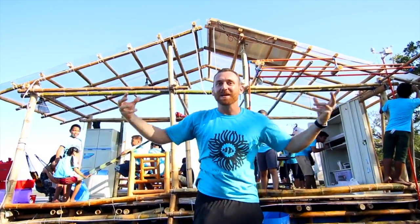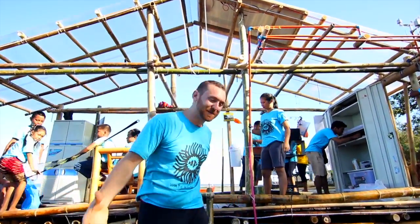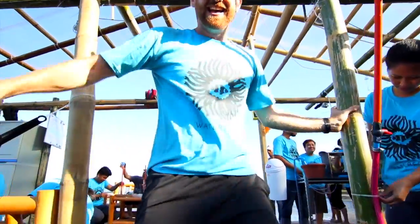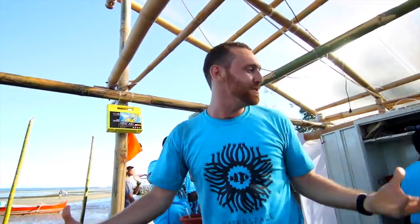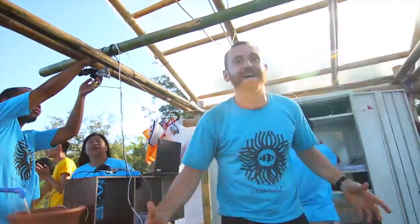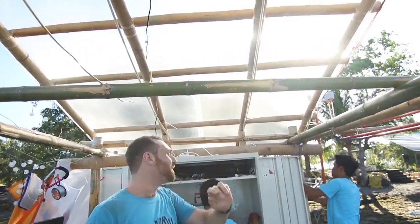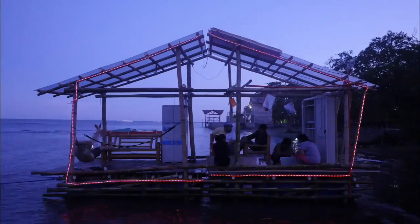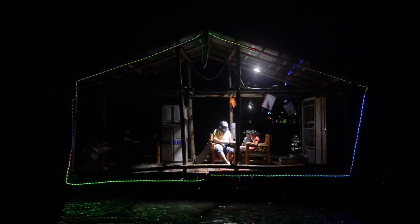Welcome — we've made this really amazing spot for building art and technology and all kinds of cool stuff together. I want to bring you on board the Boat Lab and show you all the cool stuff we have going on. There's a solar panel up there that powers the heart of the whole Boat Lab — it can keep this whole place running 24 hours a day, constantly going.